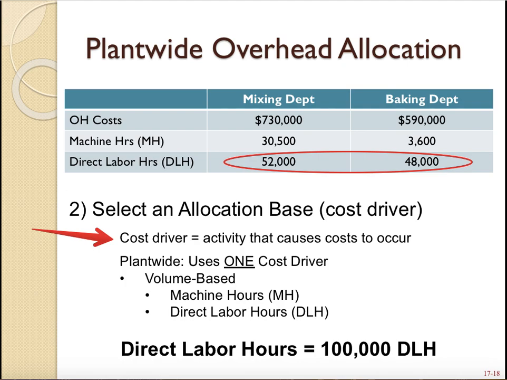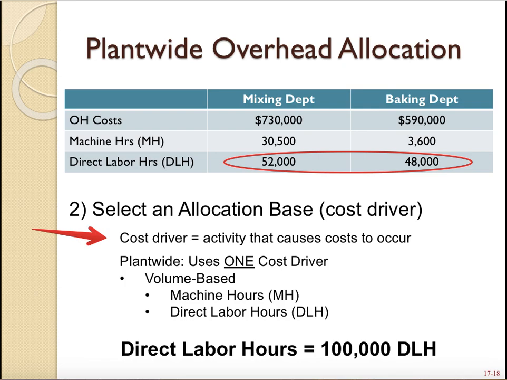So the example I gave you in chapter 15 was those 2 beautiful dresses, but one was covered in sequins and beads. And so that one takes a lot longer for someone to make because they have to hand sew every single one of those sequins and beads. So what we're saying is that direct labor can be a cost driver for overhead costs, meaning that the longer it takes to make a dress, the more direct labor hours it takes, but also the more overhead cost it takes, right? All of the rent, all of the utilities, the supervisor's time, it all takes up more of that. So we're saying that direct labor costs drive overhead costs. In other words, cause that dress to incur more overhead costs.